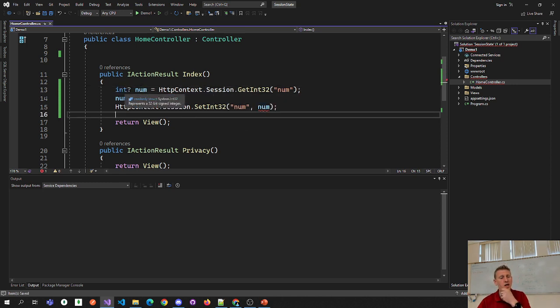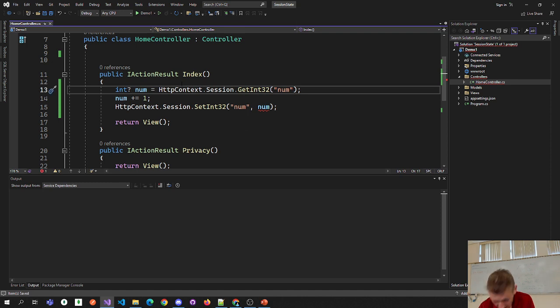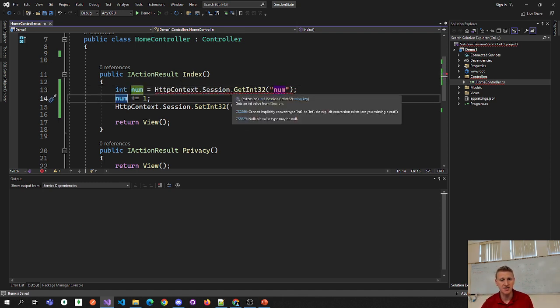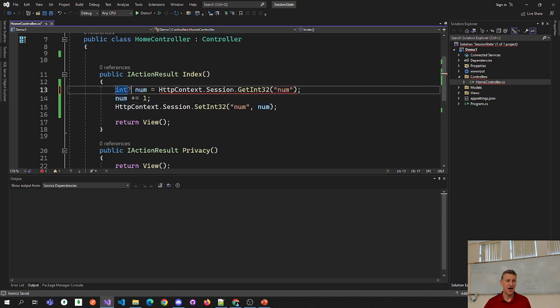Okay, now out of the book, I wrote it verbatim, and you're going to notice it basically gave me a little error: cannot implicitly convert a nullable int into a non-nullable int. And so I just added the question mark here and made this num nullable. So what is this doing?